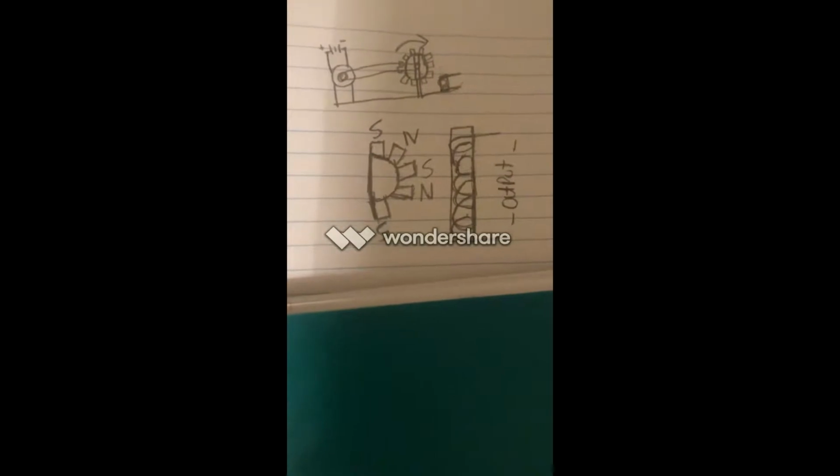And as it does that, the magnetic field will actually run past the iron core right there that looks really, really badly drawn, and hopefully with the process of induction, we'll have some electricity. So just to give you a better idea of that, we're going to do it just like this. So south, north, south, north, south. And there's the iron core solenoid, and there's our output.